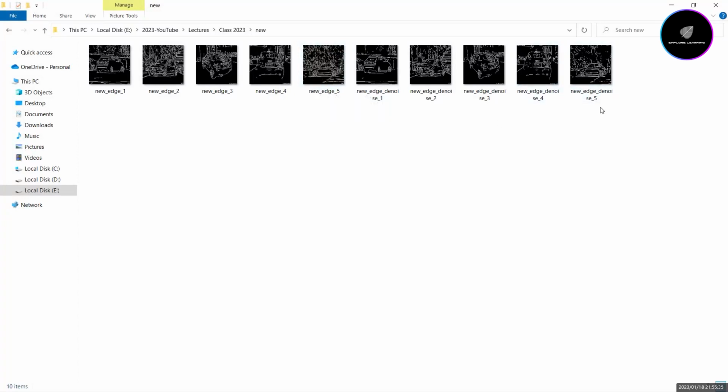So you can play around with the values. You can tweak the values to achieve your desired result. So this is how we can extract edges from our image and train this image using our deep learning network for computer vision tasks, for every other task you want to carry out.